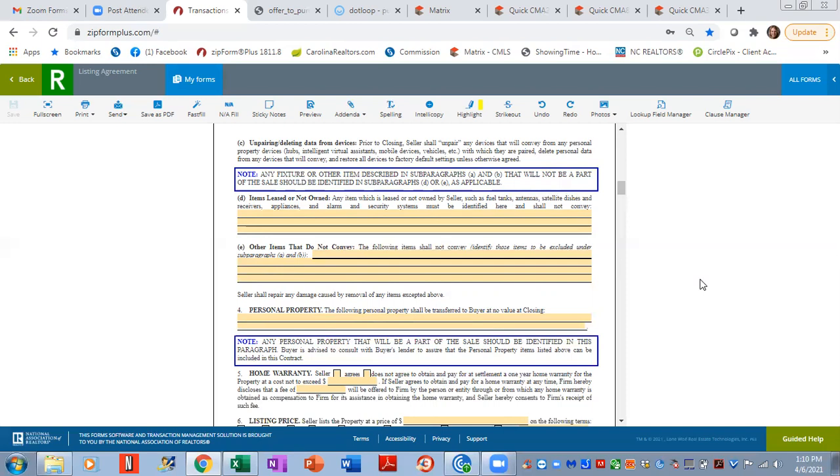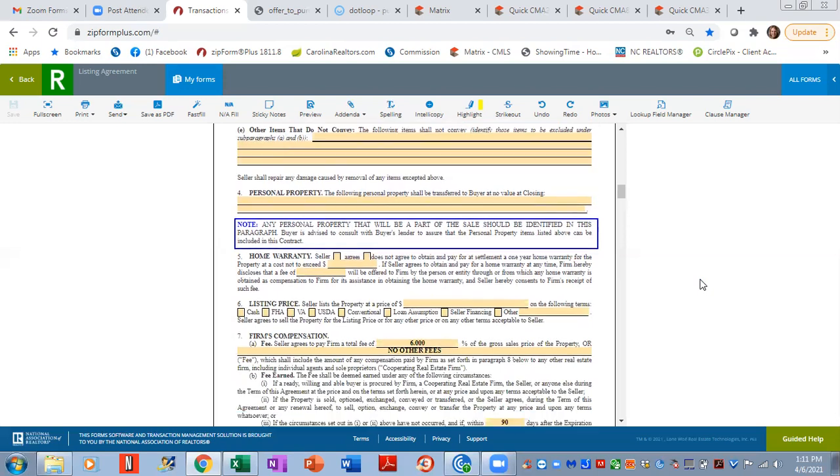Yeah. Some people will fall in love with that fixture and then cause an issue later when they realize it does not come with the house. Yeah, or just be disappointed. Any personal property they want to include, their washer and dryer or their refrigerator, with the sale of the house, you would list it there.